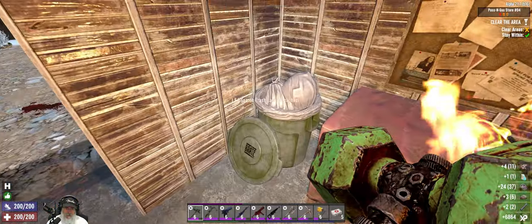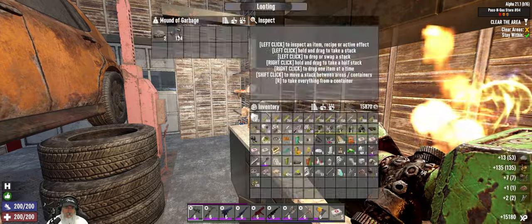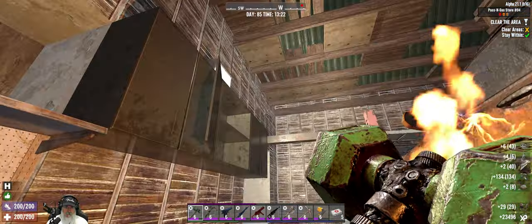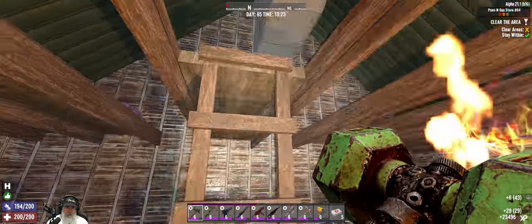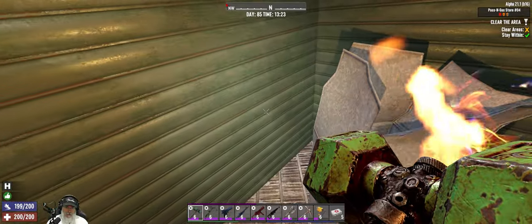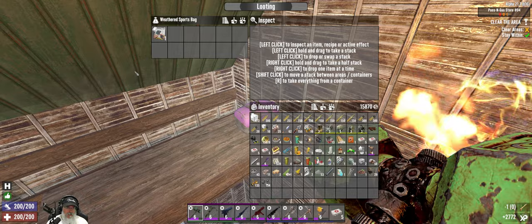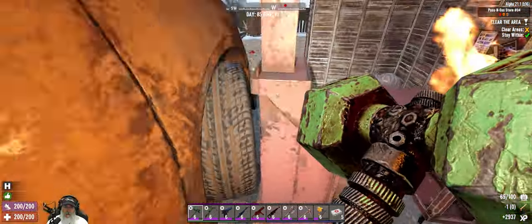Got the cart. Grab all this crap here. Let's jump up here and jump up here, and grab this. A purple bone knife. Seriously, game? You're giving me a bone knife?